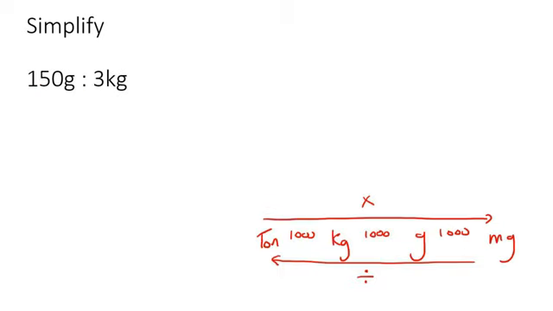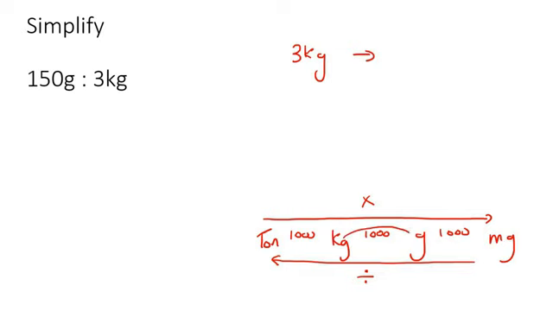So here's our next example. So we have grams, which is over here. And then we have kilograms, which is over here. So we always take the one that's furthest to the left and we change that one. Okay, it just makes the calculations easier. You can go the other way, but you're going to start getting decimals and weird stuff like that. Okay, so we're going to change kilograms to grams.